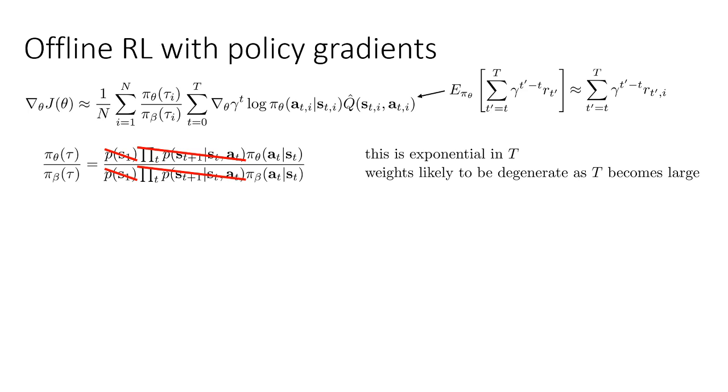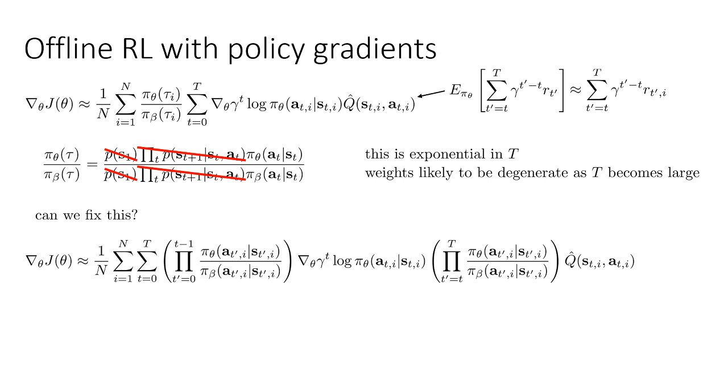Mathematically, what this means is that although the policy gradient with these importance weights is unbiased, meaning that if you were to run the estimator many times with independent samples, on average it would in fact give you the right answer, the variance of the estimator is very large. In fact, it is exponentially large, which of course means that you need exponentially many samples to get an accurate estimate. Can we fix this?